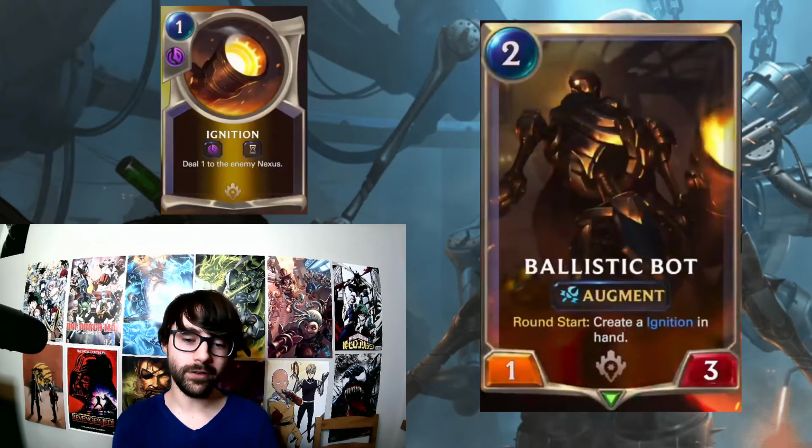Then the next one is Ballistic Bot, 2 mana, 1/3, Augment, and round start create an Ignition in hand. Ignition is a 1 mana slow speed fleeting spell which deals 1 to the enemy Nexus. So it's like Warning Shot, but it costs 1 mana. Obviously, you wouldn't want to run a card like that, but because of the fact that it is generated off the Ballistic Bot, it's pretty worth it, I'd say. It is helping your Augment cards, including itself, so as soon as you cast it, you're getting a 2 mana 2/3. Definitely not as bad anymore.